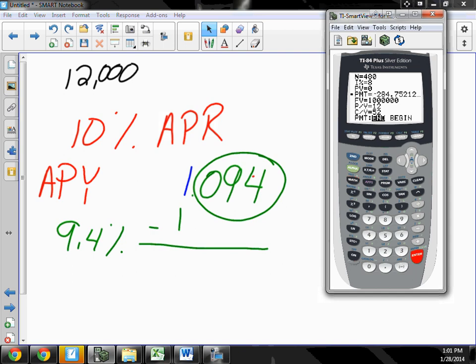So if you're 18 and you want to retire with $1 million at the time you're 58, and you put it in the stock market, it generally will gain 8% if you spread it out in the stock market. So it only is going to cost you $284 a month.